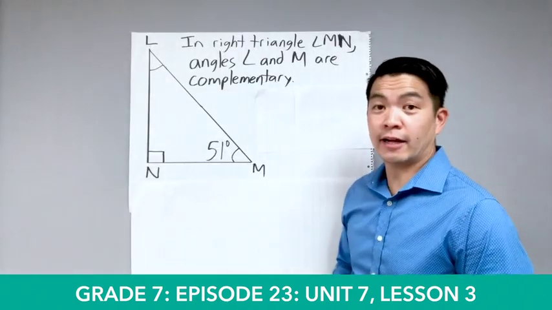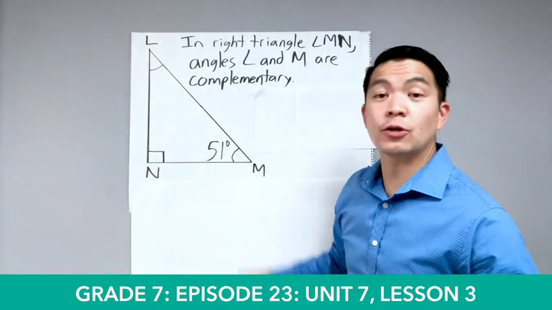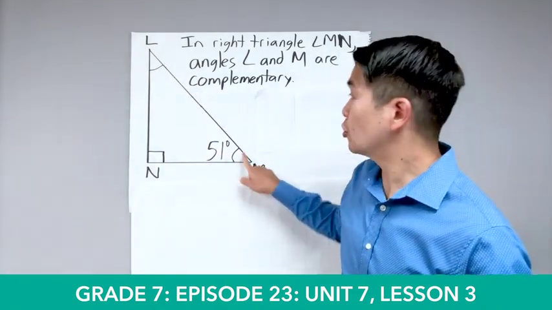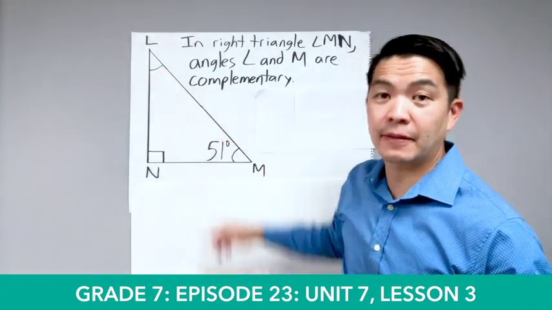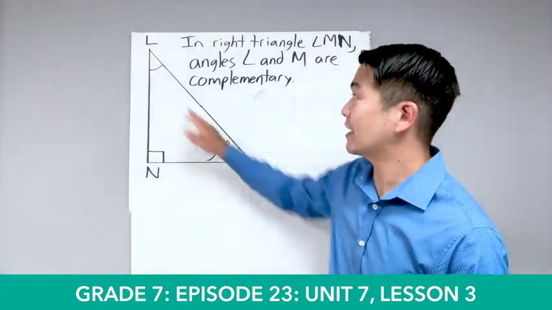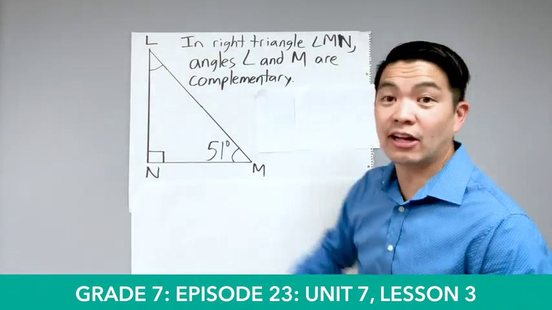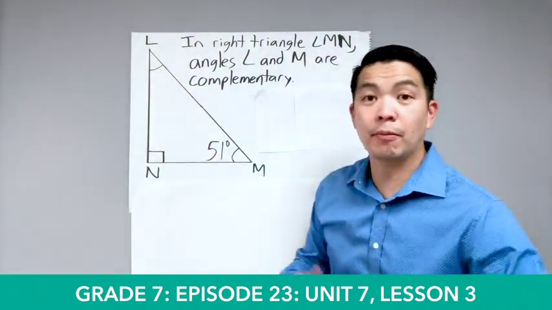We've worked with complementary and supplementary angles already, and we also learned about adjacent angles. Today we're going to use those same vocabulary words to learn about non-adjacent angles and another special pair of angles. In this triangle, we have three angles that are not adjacent. Angle L and angle M do share the same side, but they are not adjacent because they each have a different vertex.